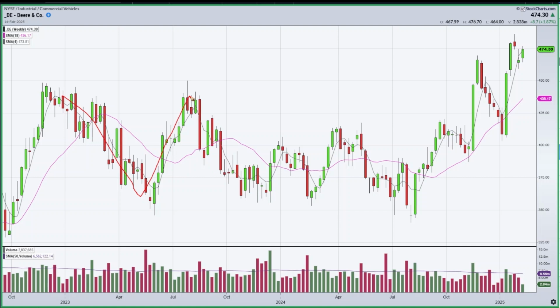We spent several months actually chopping back and forth above and below the 18, getting stretched away. But then just recently, and a reason why I've been highlighting it to my subscribers as it kind of emerged out of here, is that instead of crossing above and below and not respecting the line, we started to respect the line here, and that followed an undercut pattern. Something that I actually talk about in my course. So this undercut and rally is finding support at the 18, and then we start to emerge.